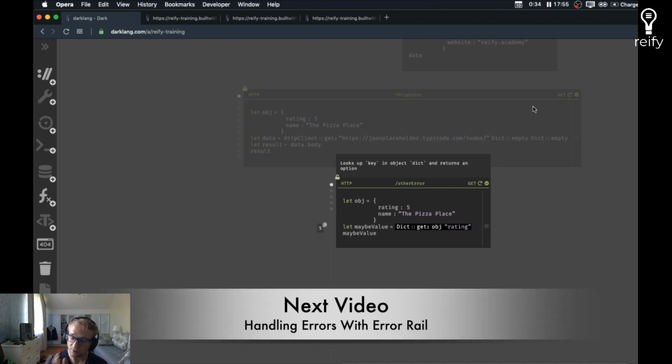So in the next video, we're going to look at how to use the data store. There is a database right in the Darklang interface. We can add a new one, and it's a simple key value store, but for my purposes, I've used it and it works pretty well.